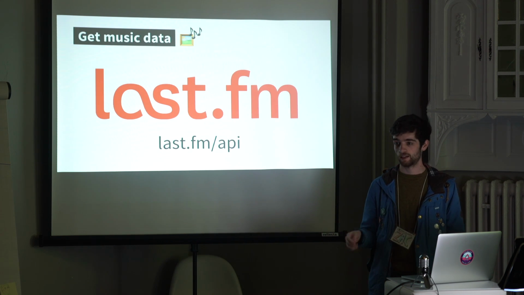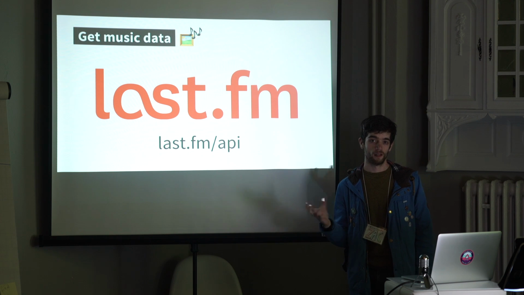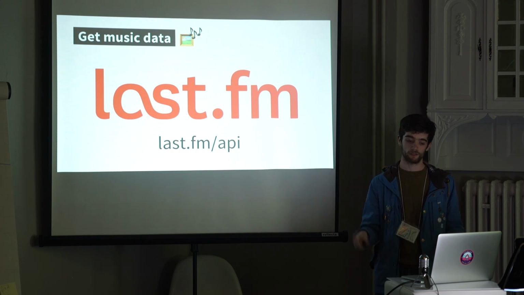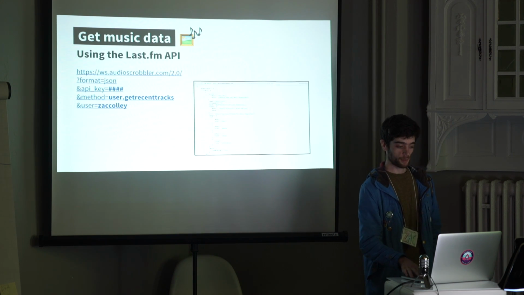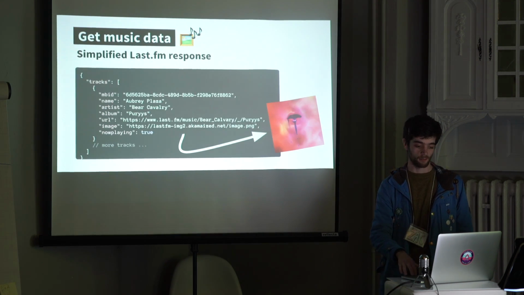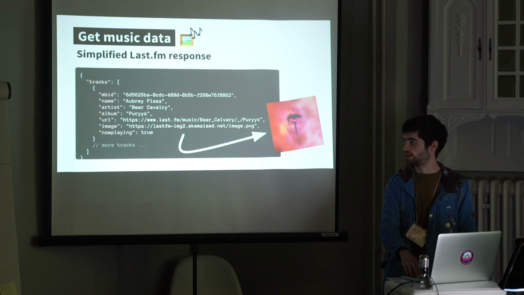Getting music data is quite nice with Last.fm. What that service does is scrobble your music, so you might be listening on Spotify and it'll record everything you're listening to. They've got a nice API. There's something called Get Recent Tracks, which will get the recent tracks for the user. And it might look something like this.